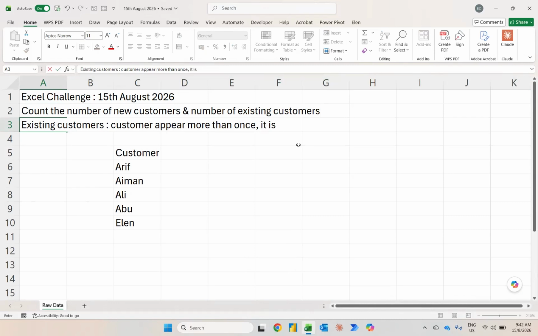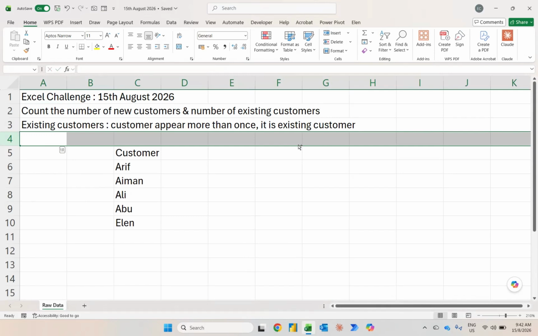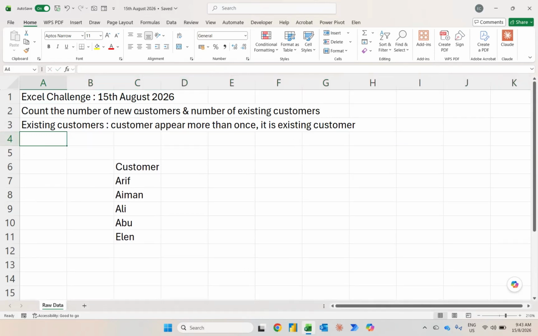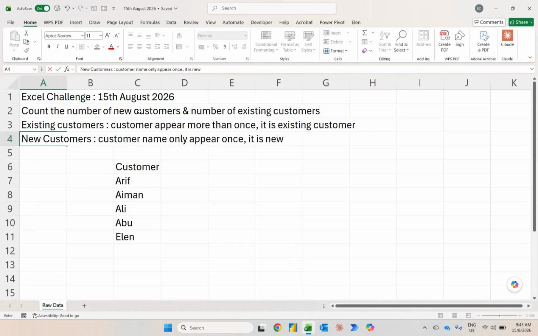However, a new customer means the customer name only appears once. So if the customer name appears more than once, then it is an existing customer.